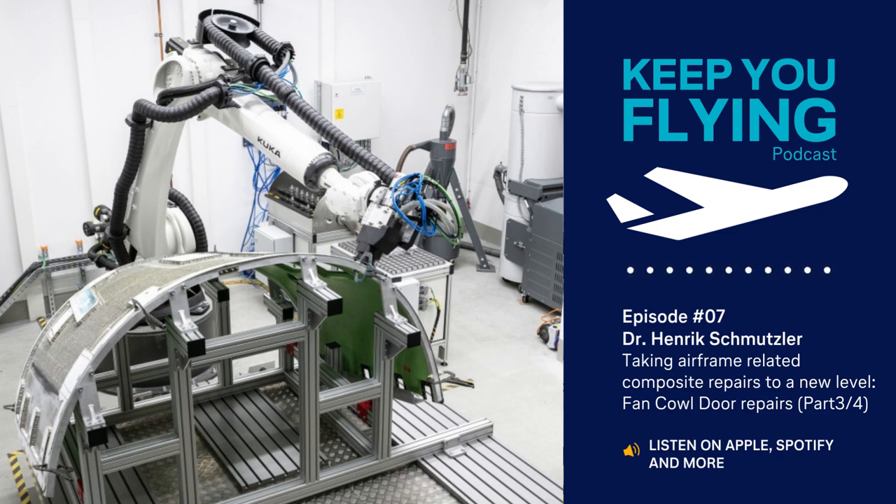No supervision required at a high level of accuracy. Just like in the radome repair process, the Fan Cowl Door is mounted on a special handling tool and placed in the robot cell. In the adjoining control room, our colleagues initiate the scan process using structured light, scanning the entire part. The team can also select and confirm the areas not to be machined — for example, service doors within the Fan Cowl, as these can vary from part to part. Afterward, the rest of the process runs fully automated with no supervision required. When repairing Fan Cowl Doors at our workshops in Hamburg, we now use the robot's adaptive scanning and milling capabilities with accuracies in the range of ±0.1 mm, compared to ±0.06 mm for radomes.